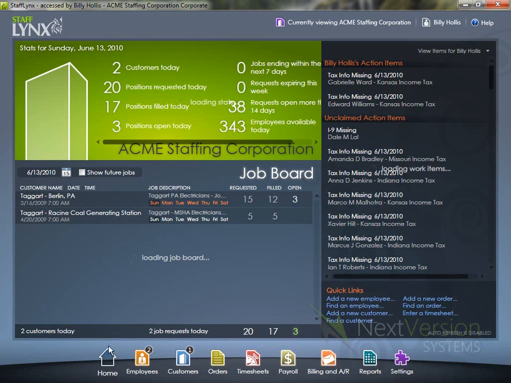So I hope that this has given you a pretty good feel for this application as a whole and some of the features that we think make it more productive for people to use as well as more attractive. There certainly are studies that say that just the fact that an application is attractive means that users will like it better and it's low stress. But we think that even more important is coming up with ways to promote the workflow that people have in a routine business day. And we think we've done a reasonably good job of that with this temporary staffing application.